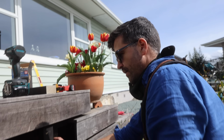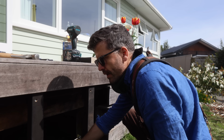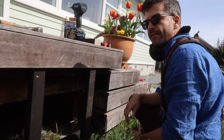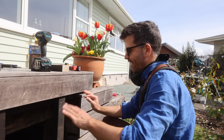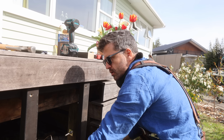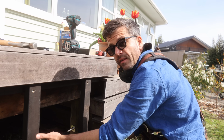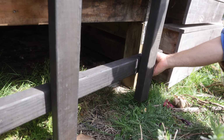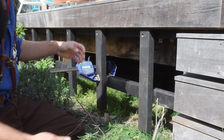Well, would you look at that? A whole bunch of uprights. Now you may notice that when we cut one of those long lengths, we left it behind here. And we did that very much deliberately, don't worry, it's not a mistake. That's going to hold all of the bottoms together. They're all just loose at the moment. Actually, they're pretty tight. That screw's doing the job. But now we want to pair them all together for a bit of rigidity.